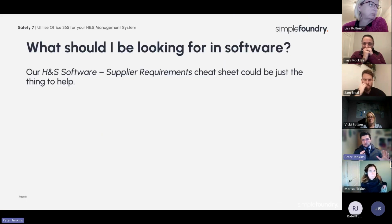So coming into the back end of things here, I'm going to say something that's going to be a little bit controversial for a second. Microsoft is great, but it is not the be all and end all, and it should not be the be all and end all of a solution for a health and safety function, or for a business or a consultancy to be offering. It's amazing. It's wonderful. I love it.